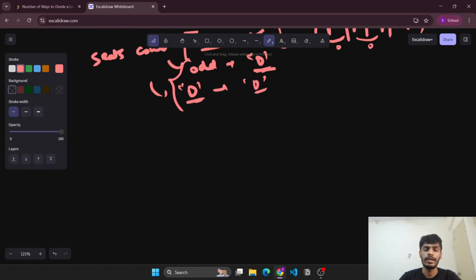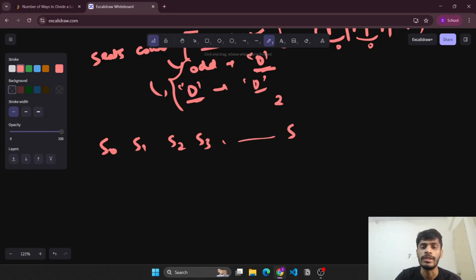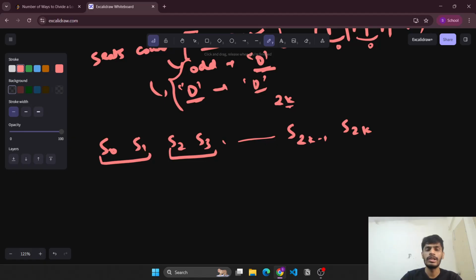We want to divide it into sections such that if we have the seeds S0, S1, then S2, S3, till suppose there are 2k seeds, so there will be S2k minus 1 and S2k. Now what do we want? We want to place corridors in such a manner that these two are together, then these two are together, and till the end these two are together.